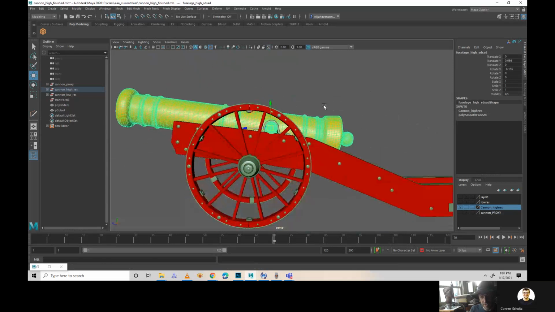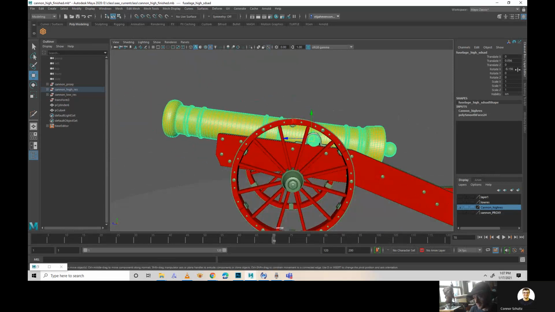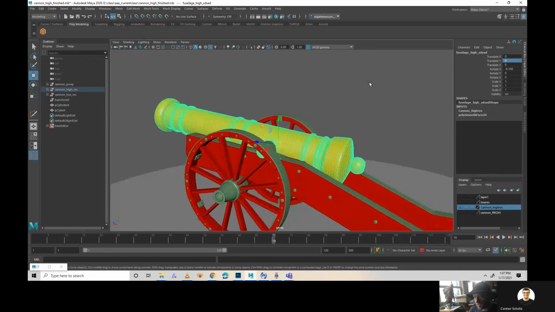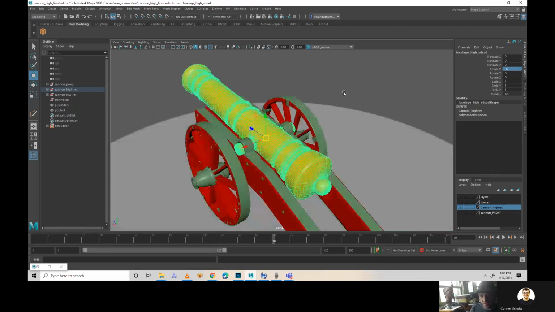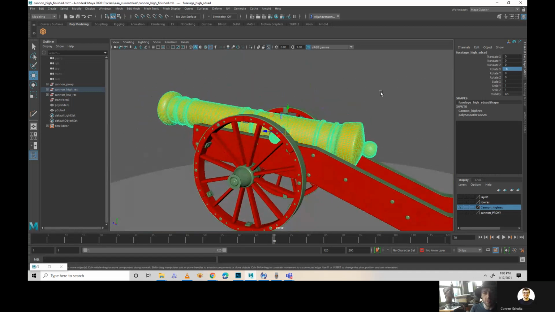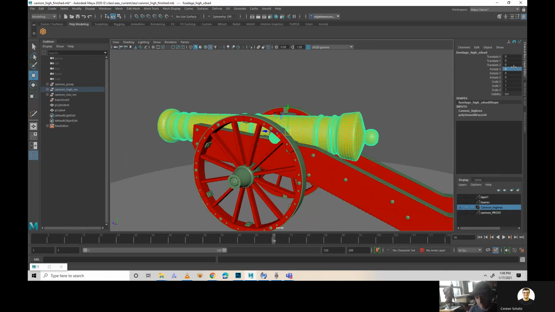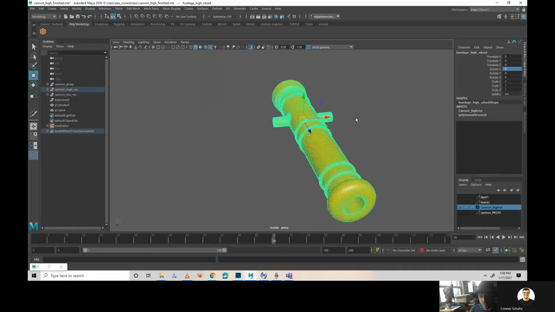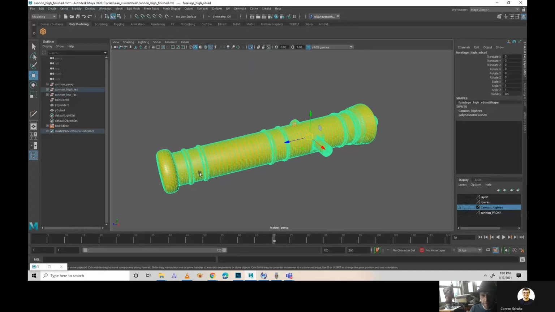So I've got this cannon, it's angled up. I left the rotation value in, I didn't freeze the transformations. And so its rotation is minus 8 degrees. I can remember that for later because that's good for knowing what angle this cannon should be at. But in order to recreate the new cannon, it's going to be easiest if I just flatten it out. Because this way I can create a cylinder. I don't have to worry about the alignment or anything, but I'm going to create a brand new cylinder, and it's going to go over the cannon.